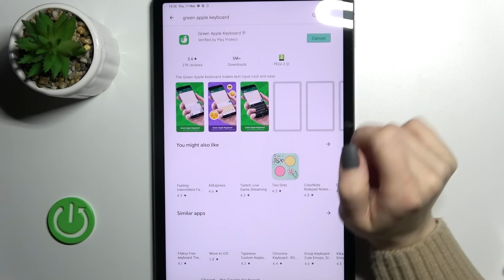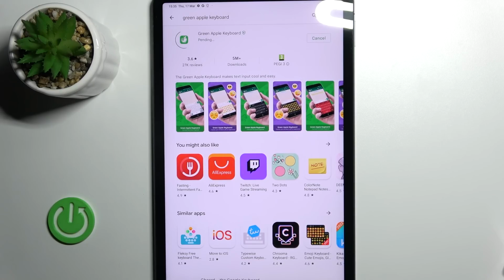And now we have to get this application, so tap to install and wait a couple of seconds while the application is downloading and then installing on your device. After that, just open the app.